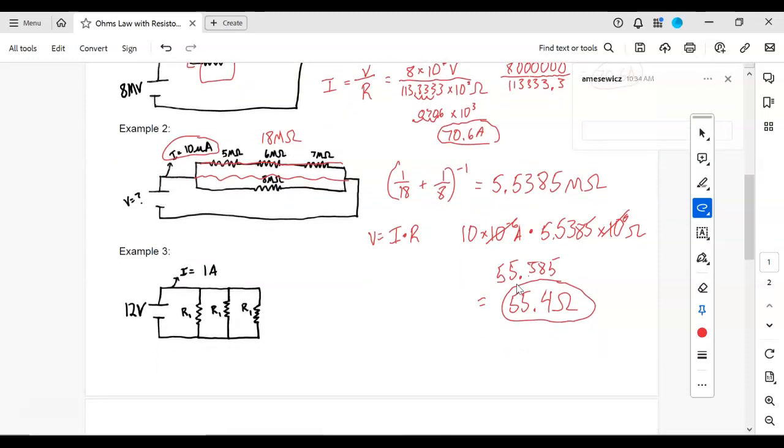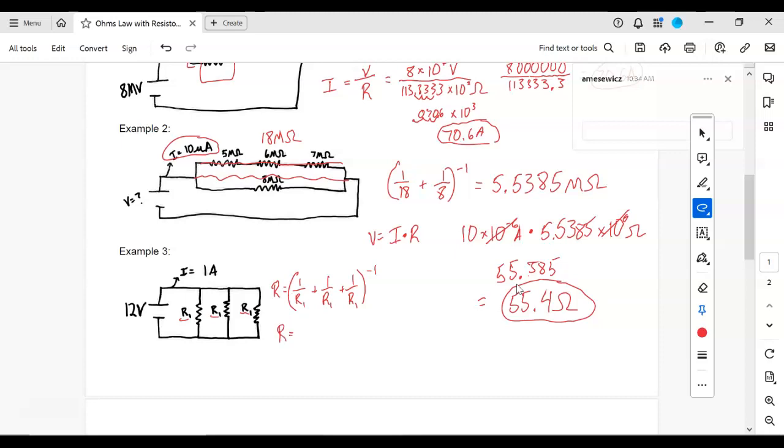All right, for this last problem here, this one is a little bit tricky. So the first thing you have to know is this notation. If all of these are R1, then that means they all have the same resistance value. We don't know what it is, but we know that they're all the same. The other thing that we need to recognize is that these are 3 resistors that are in parallel with each other. So if we're trying to find what the equivalent resistance is, the resistance would equal 1 over your R1 plus 1 over another R1 plus 1 over a third R1, and the result of that taken to the power of -1, or taking the inverse of.